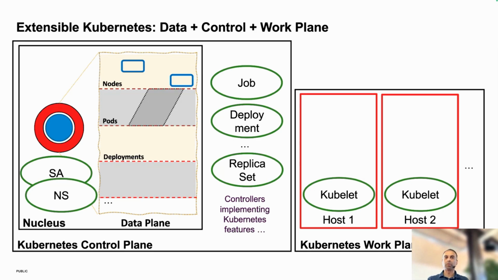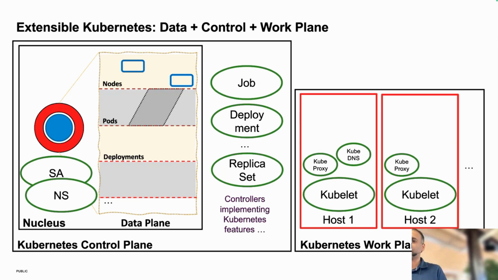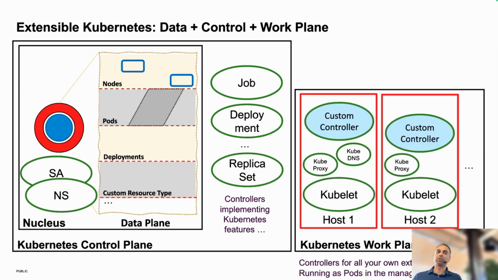And you see that the kubelet also has a digital twin object in the data plane, right? And then there's a little bit of auxiliary stuff like the kube-proxy and DNS and so on. There's some more just for Kubernetes to work. And Kubernetes became so great because of extensibility options, the CRDs. So you can define custom resource types, and for these custom resource types you need custom controllers. You run them typically in the work plane, right? So this is the typical way you run your Kubernetes clusters.